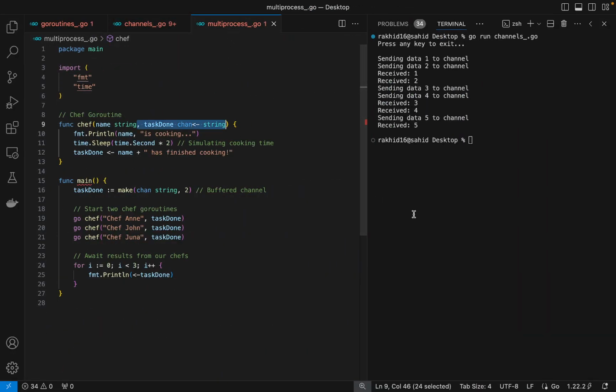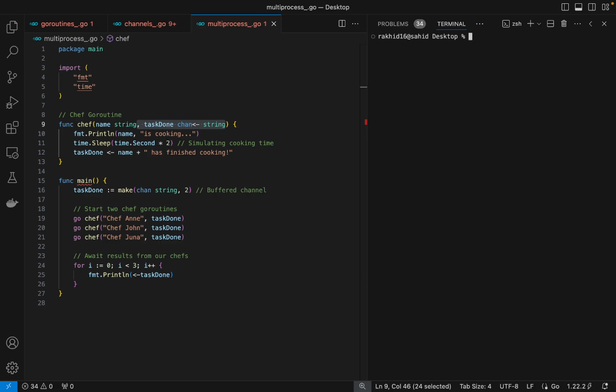In this code, we will run a program that applies parallel processing.